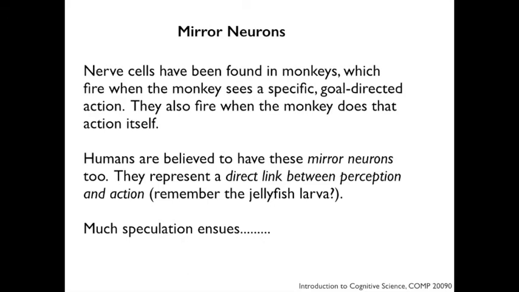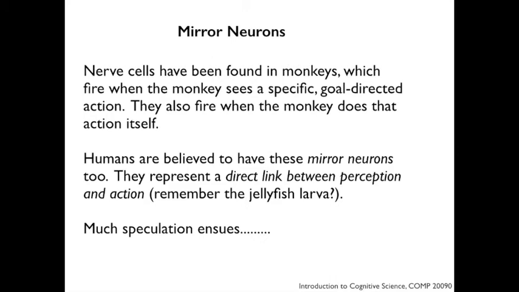Humans are believed to have these neurons as well. And for those who think that they're the best thing since sliced bread, they represent a link between perception and action. But the story I've been telling you, I've been careful to couch it so that these two things are inseparable. Remember that box jellyfish larva we saw. If we regard that as a perceptual system, which it seems to be because it's exploiting light information in order to further its own ends of finding food, it's indistinguishable from action because we know it's responding to this because it moves the bloody animal towards the food. So perception and action, completely indistinguishable there, not separable at all.